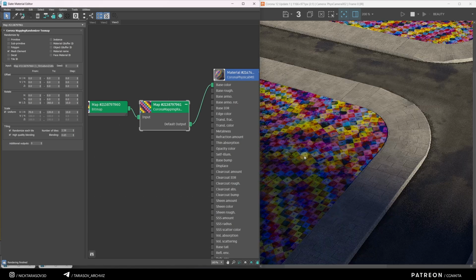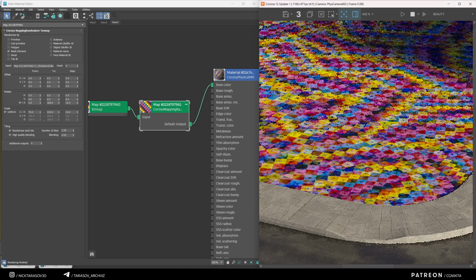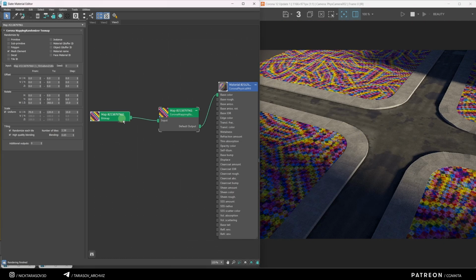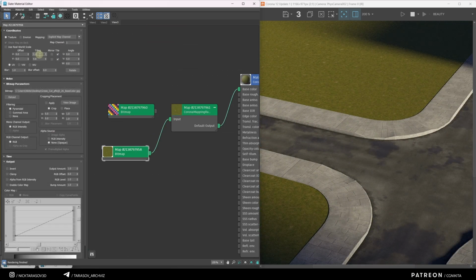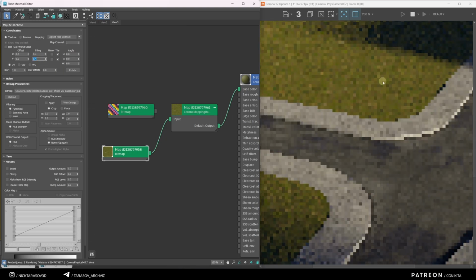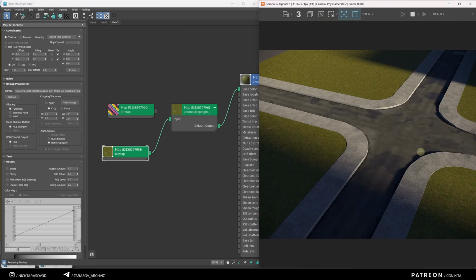And now you can see how this node works. This will allow us to avoid repeating different spots on our textures. Let's now apply our previous grass texture instead of the checker. I'm going to make it a little bigger. Okay, it works that way.